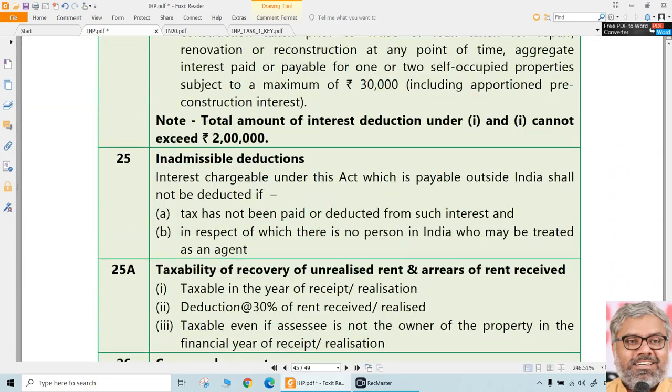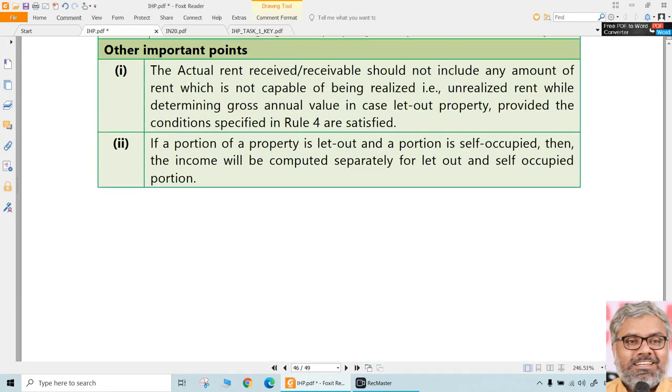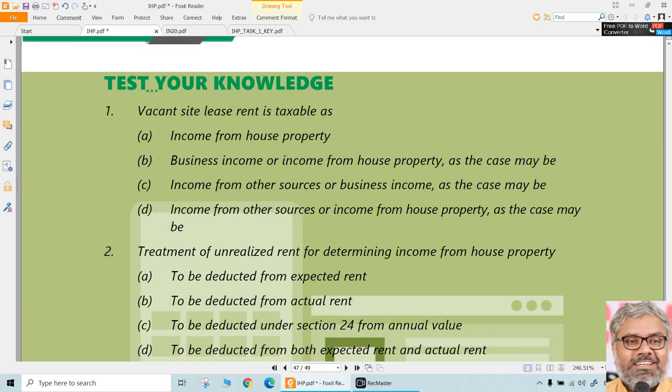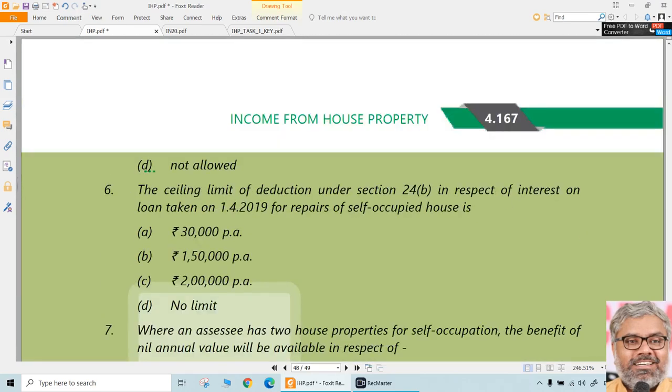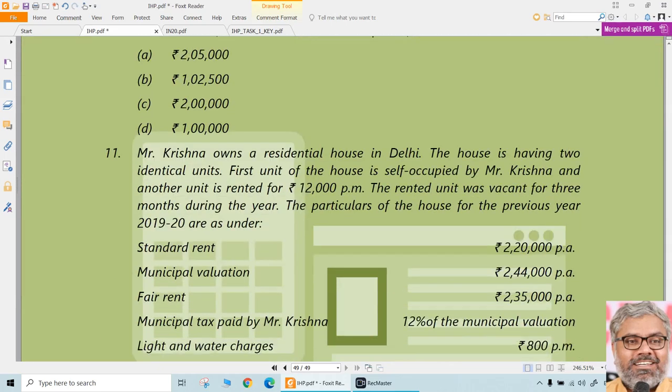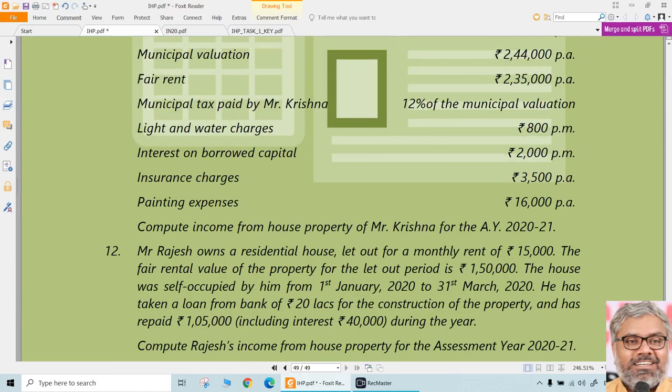These are some of the practice questions which we have done already, and I would strongly suggest to test your knowledge by going through these MCQs also. Those are there already. So all that you need to do is just mark them with your answers. First write 1, 2, 3, 4, how many MCQs are there, write the numbers. Say 10 MCQs are there, don't look at answers. 11, 12, yeah, 12 MCQs are there.